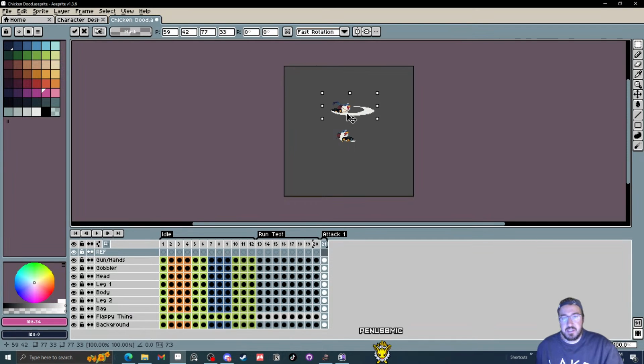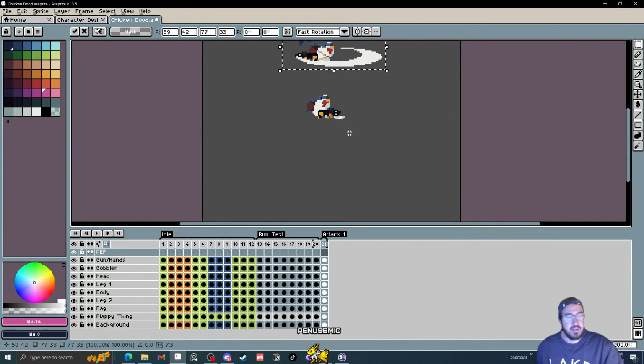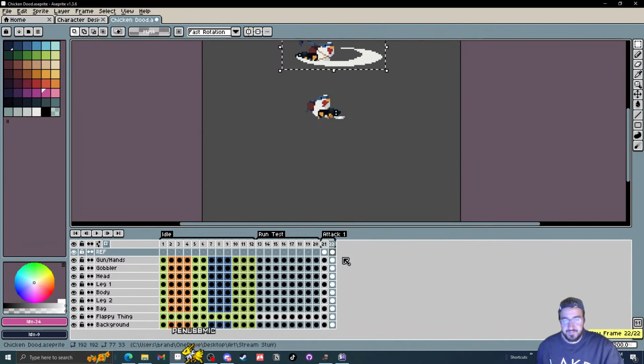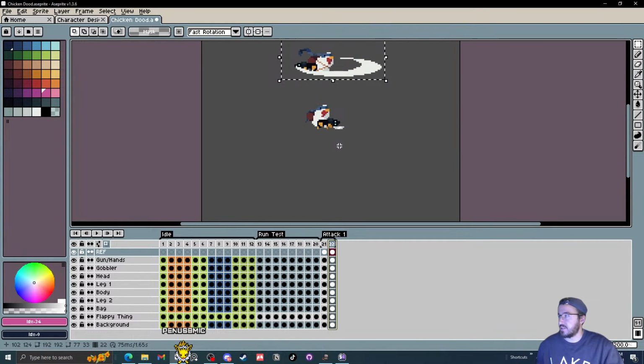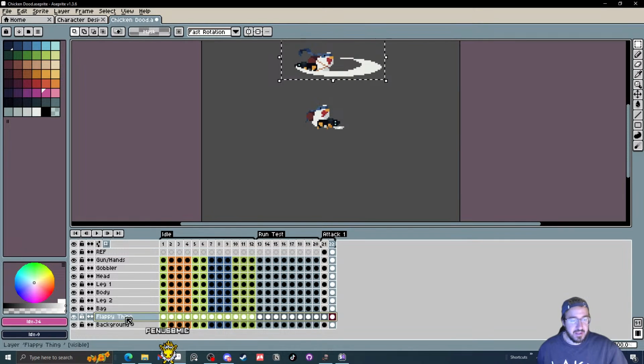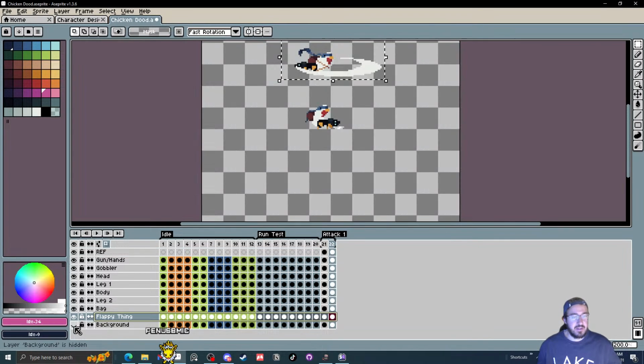Just because we could just take this one, but I want to make the keyframe with all its body parts separated. So if you've been following along the last few streams, we separated all the body parts. We have the gun and hands, the gobbler, the head, leg 1, body, leg 2, bag, flappy thing, and the background, which we can turn off right now.